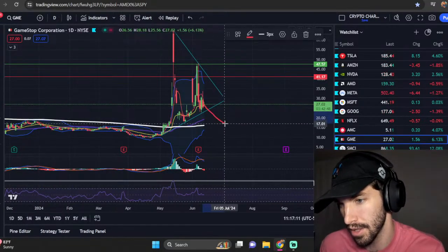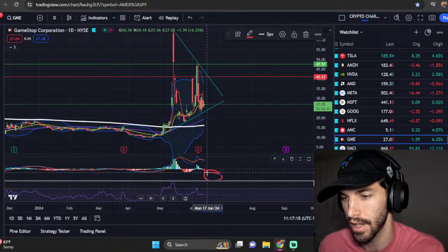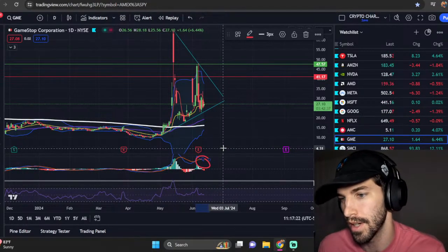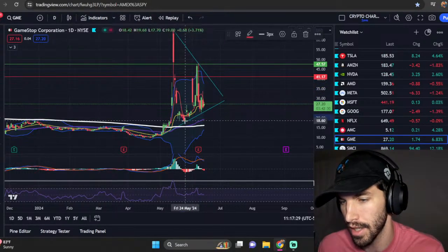We can pull back for a long time. But as long as the daily remains up here, you're fine. It's once it crosses the center line that you have to start talking very negatively about the stock. Right now, the daily is in a bearish contrarian indication, which would tell me pullback. Just like over here, we said the same thing right here when it crossed. We said, as of right now, this is pullback.